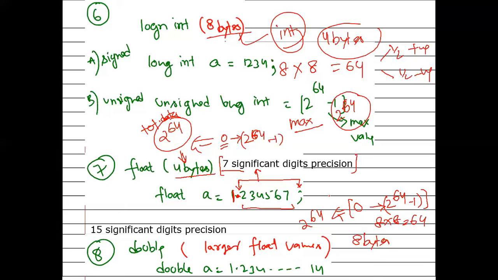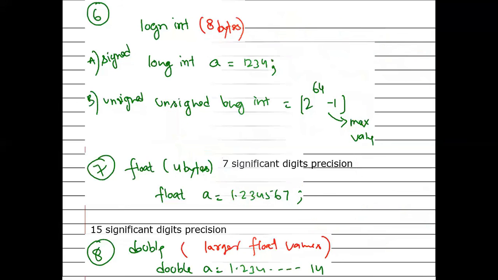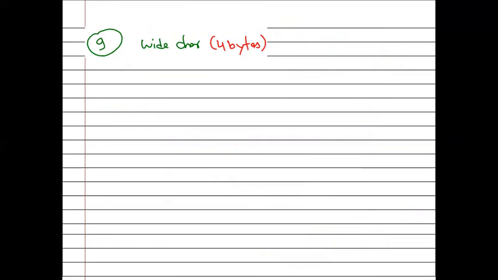Okay, generally it varies from system to system in my understanding. Somewhere it will fall around 15, 16, 70. In my case it is 50. So we are left with one, the wide character, I think. The wide character is 4 bytes long. Again, this is system or compiler specific. The configuration may vary according to the system or the compiler, so it will differ. It could be different on some other student's laptop.